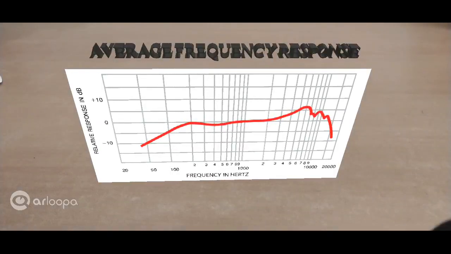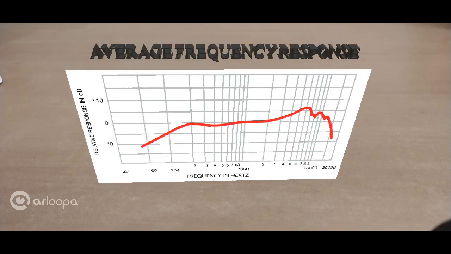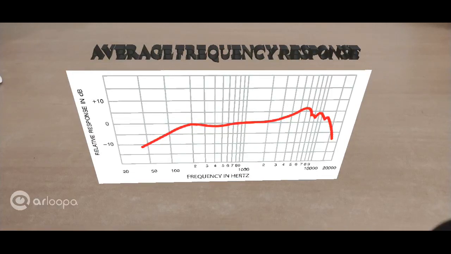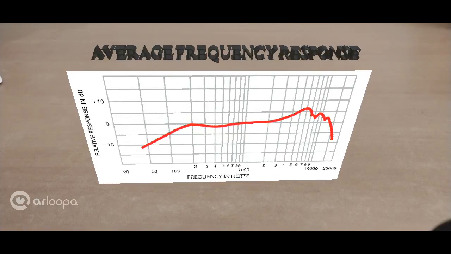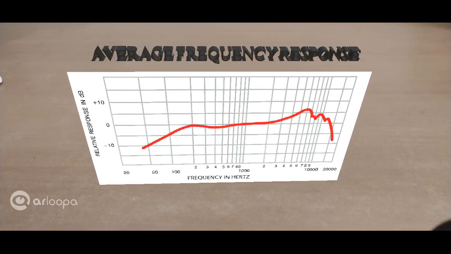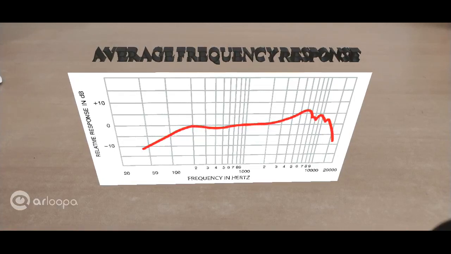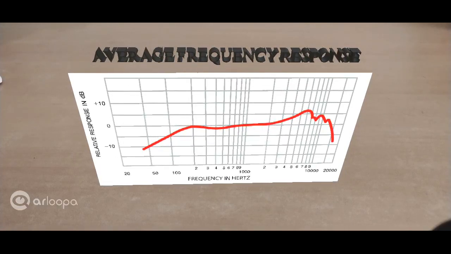Alright, so this is a frequency response, for example. Now, how was this frequency response even plotted? For that, let's perform an experiment. Consider a speaker whose frequency response is to be determined. Now, let's play a sine sweep file through the speaker. The file will be sweeping the sine wave from 20 Hz to 20 kHz, which is within the human hearing range. So the sine wave file swept from 20 Hz to 20 kHz is the input file, and the sound coming out of the speaker is the output.